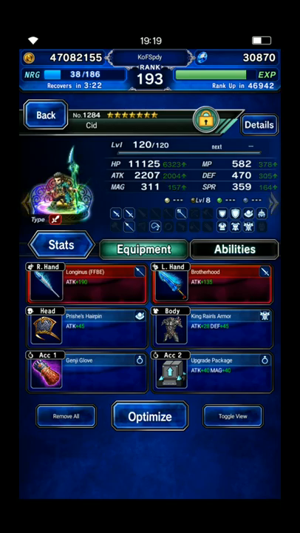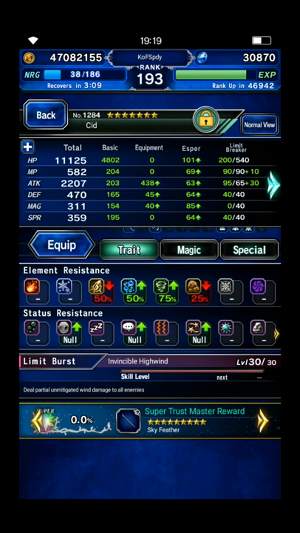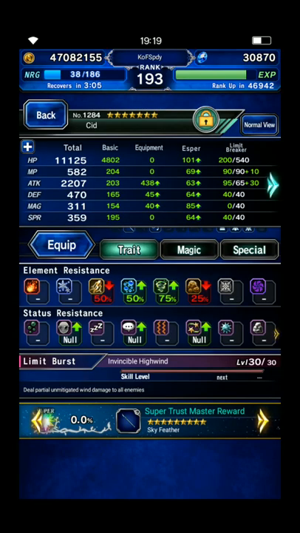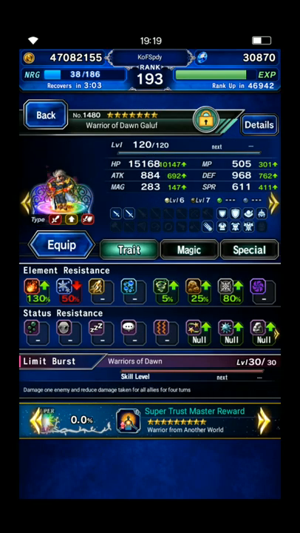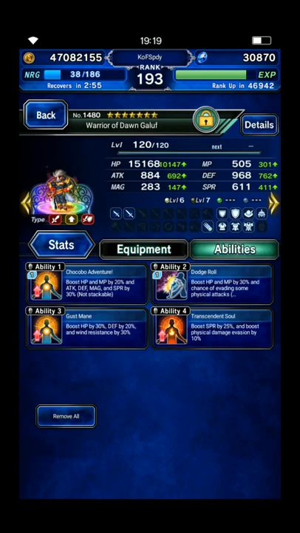I bring Seed as usual. I love to bring a finisher in my squad, and I equip him with a water elemental weapon. Okay, and these are his details. And I bring Galuf as my physical cover tanker. I build him with 100% evasion rate.